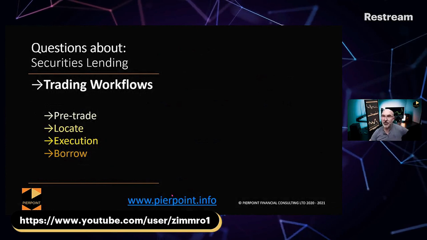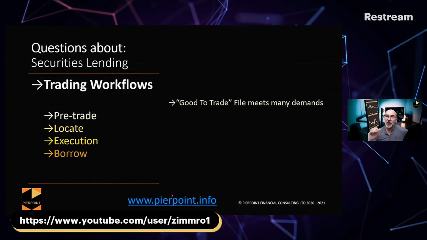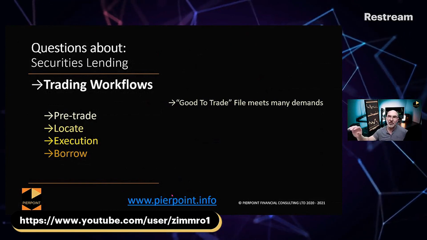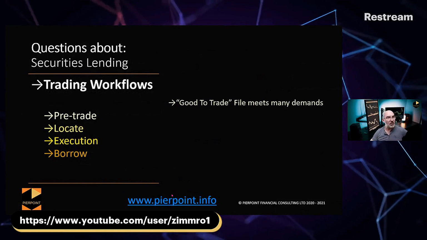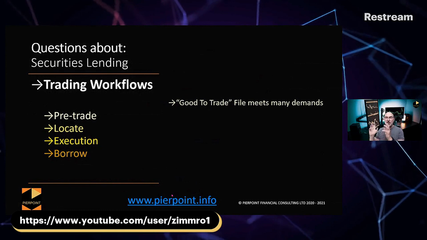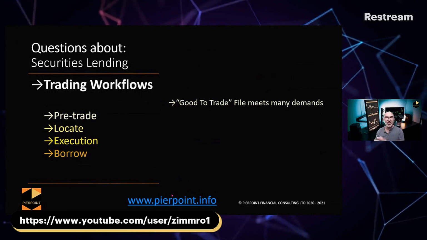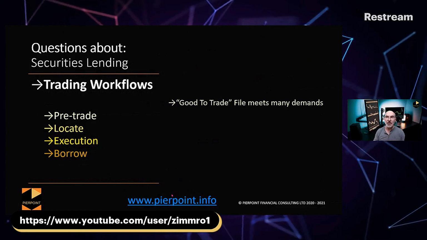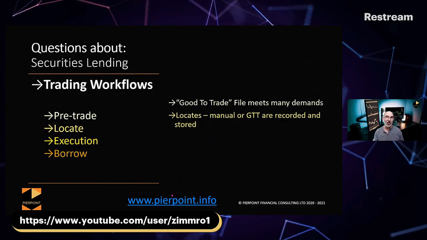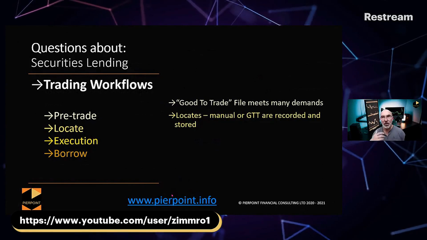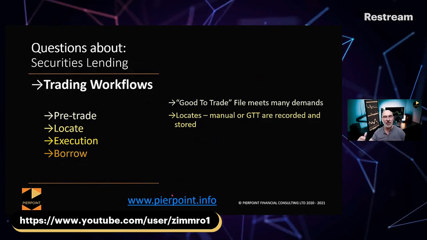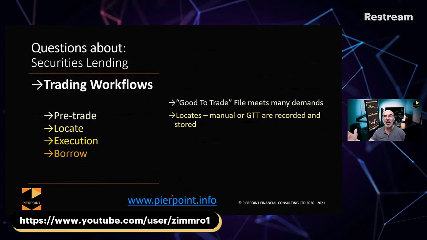So look, we're at half an hour, so let me just do a summary of the trading workflows. On a pre-trade basis, so before anyone's committed, a good to trade file gets sent out to the would-be short sellers. Those would-be short sellers know that they can trade to their heart's content. They can short sell those positions up to the size that their prime broker has given them. For anything more than that or anything not listed on there, they have to go to their prime broker, who will then go through the locate process as well to contact their relationships to actually source other supply beyond that.